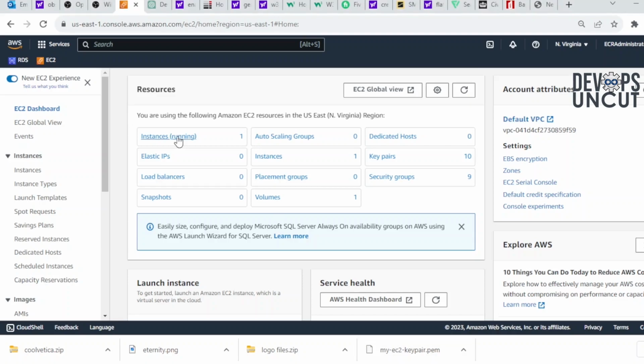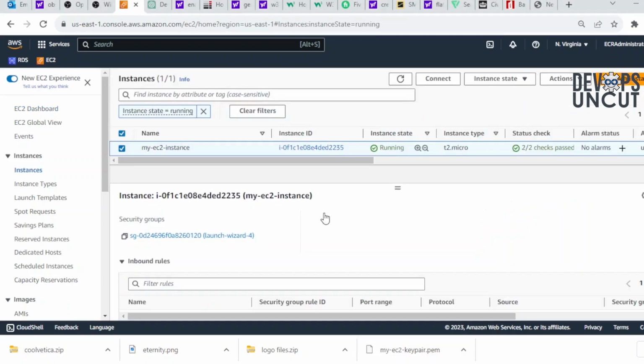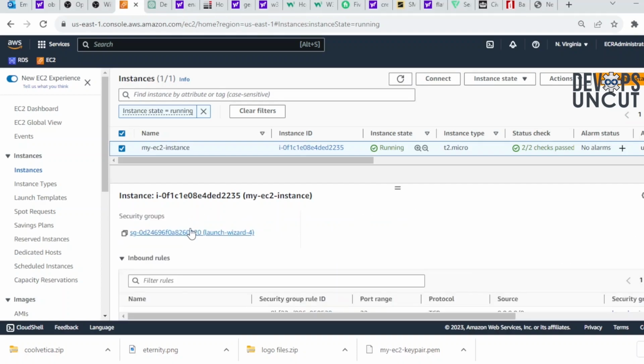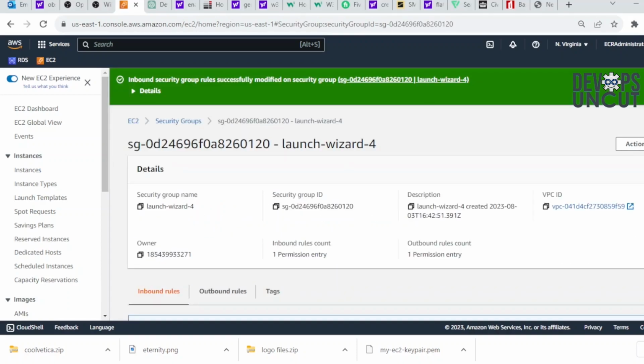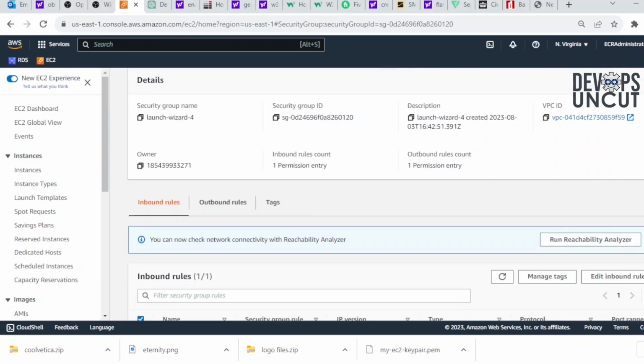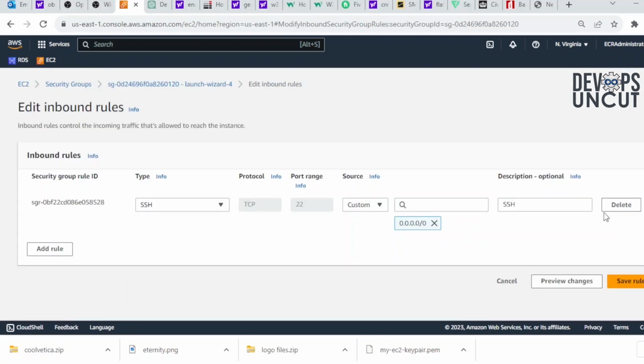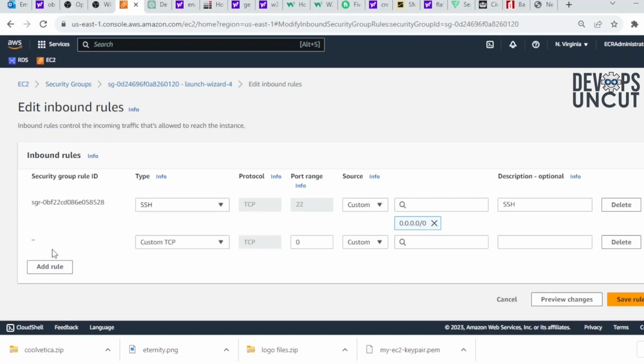So let's go to our instance, and then we should try and grab the public IP. Before then, let's look at the security groups. That's the firewall that controls access to our instance. Let's go to inbound rules. At the moment, we have port 22 open. But 22 is for SSH. That is why we were able to SSH into our instance to install Apache. We could add something else here, but I'll leave that for now.